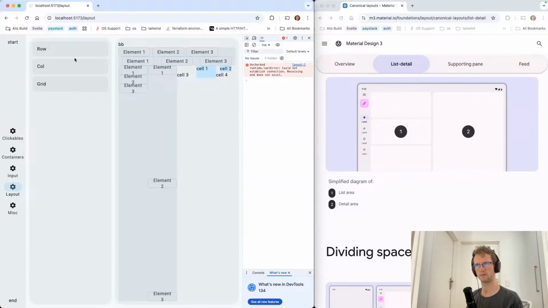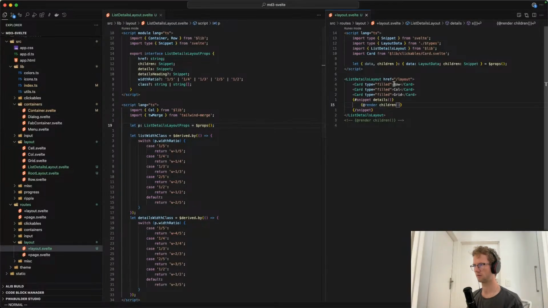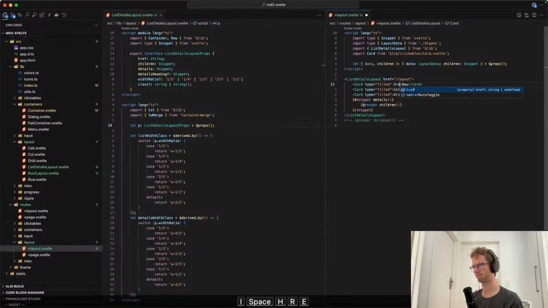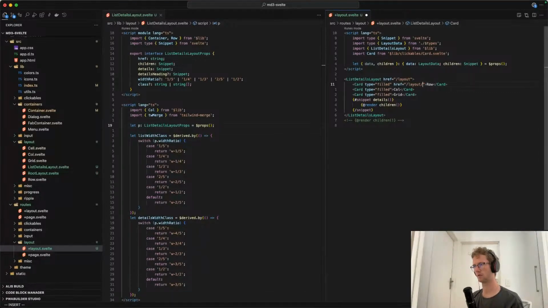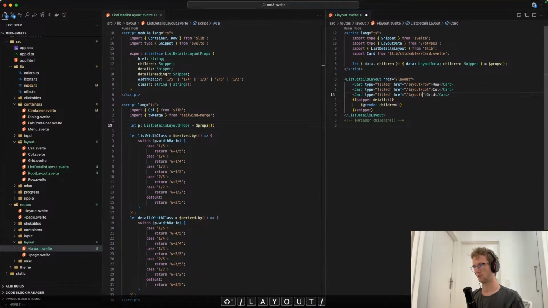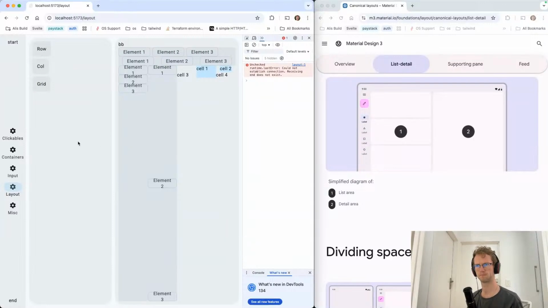And now I want to add some hrefs on these cards. Layout row, layout column, and layout grid. Okay.